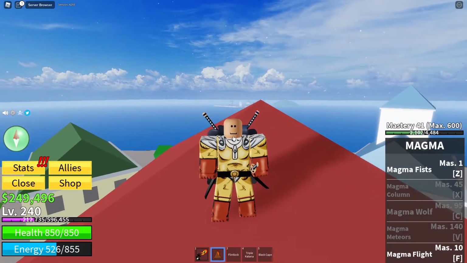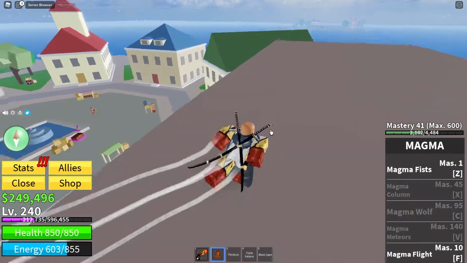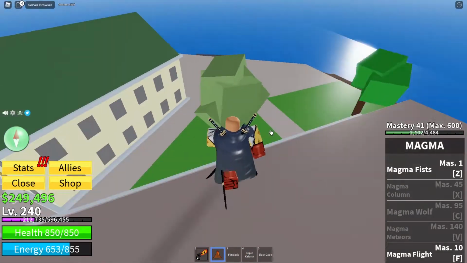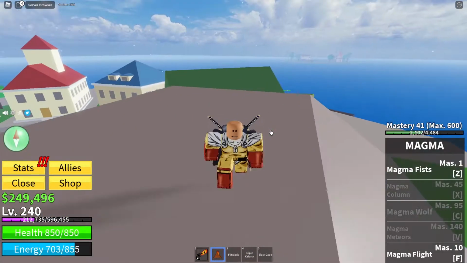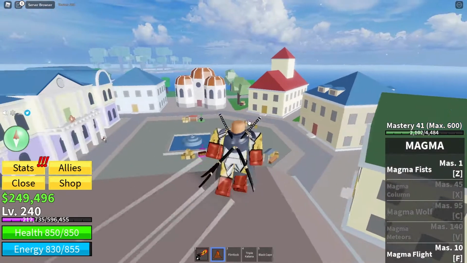Alright, so the first thing you're going to need is pretty much a Logia fruit and a PC or something that you can leave overnight to just AFK, like just leave it on for a while. You want to download the Autoclicker down below in the description of this video. Download it and then go to the island where you're supposed to be.